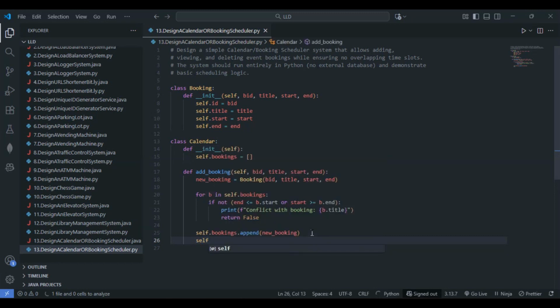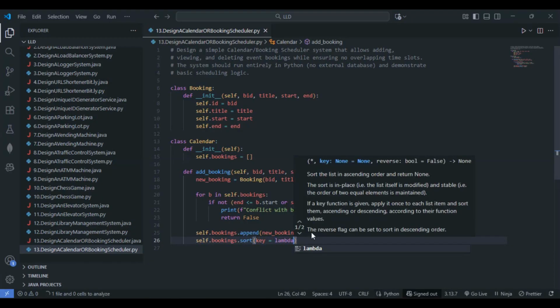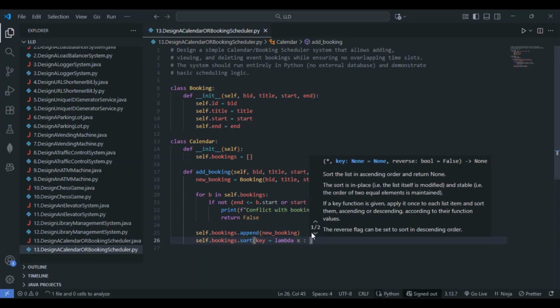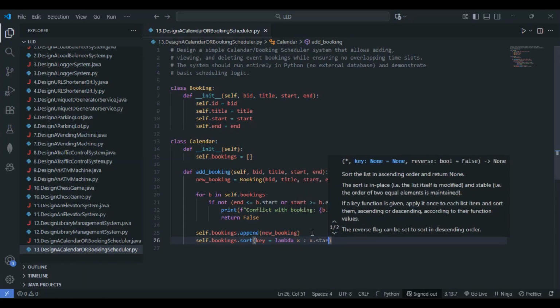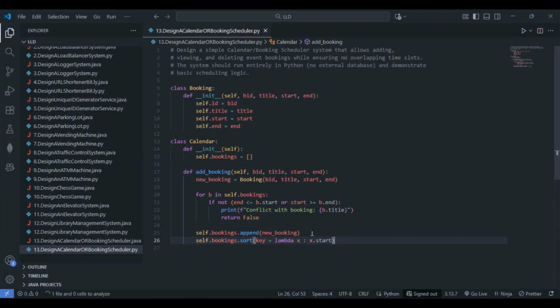Now let me go with bookings.sort, and set the key to lambda x: x.start. So this is also fine.